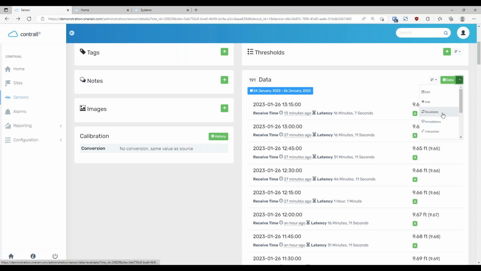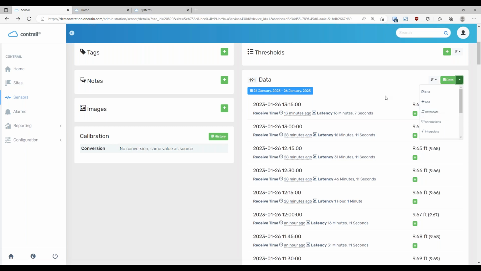So the revalidation is really important for things like, if you're out there and for some reason on your rain tipping bucket, you forgot to mark it as maintenance mode. And when you were taking it off to clean it, you accidentally dropped it and it rolled down the hill and tipped 50 times or something like that. You can go back and reprocess that data using the revalidation tools. Another classic example would be if you calibrated a stage gauge and then you forgot to update it in Contrail, although you made some changes locally, or maybe you replaced the equipment, you can use these revalidation tools to reprocess that data from that point forward.